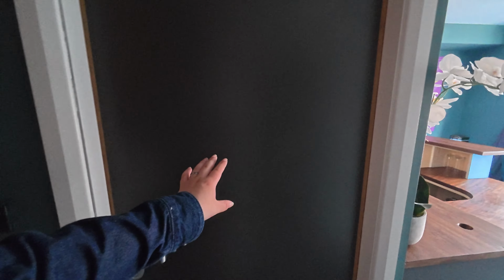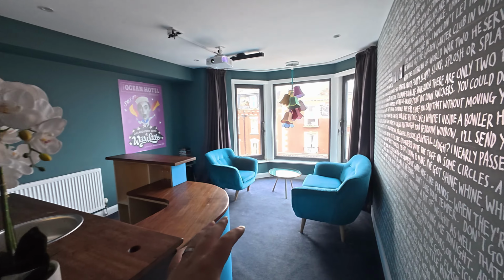So we have just got ourselves checked in and walked through the door. Without further ado, let's give you a bit of a tour of our hotel at the Airbnb, and you guys might actually get interested in this one and quite like it. So starting off is the lovely Sam right here. Inside is a bathroom, but we'll get onto that one. But the main entertainment is the ensuite lounge.